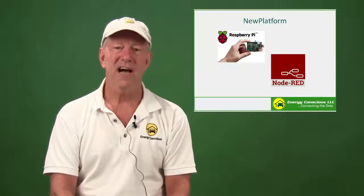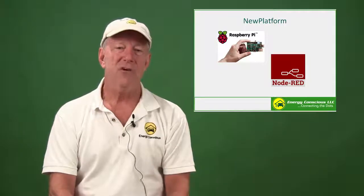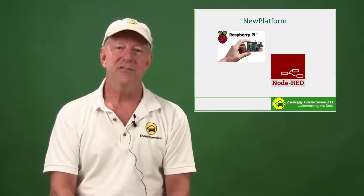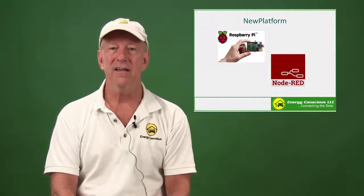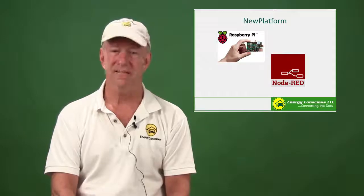In our frustration, we stumbled on a product called NodeRed, which is an IoT platform that comes pre-installed on the Raspberry Pi, the later versions of it. After a quick tour, we decided to take a crack at connecting it to our LumenCache system. After just 1 hour, we were sending LumenCache commands successfully. And after another hour, we had LumenCache responses coming back. That sealed the deal for us. It was on to NodeRed.